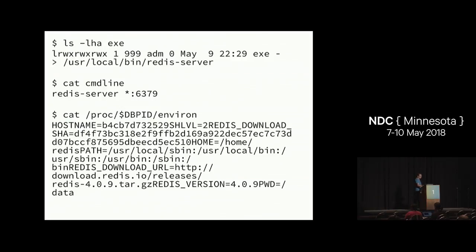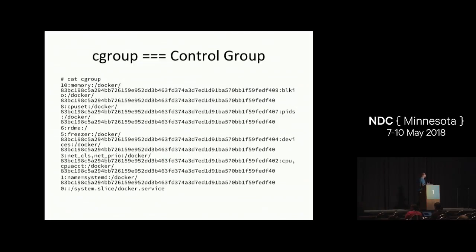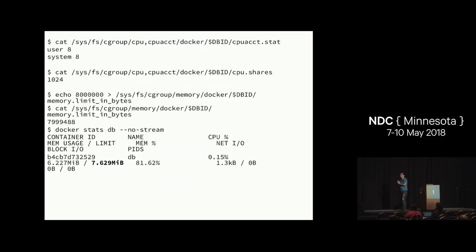But this is also how all of the security models within that containerized process are configured. One of the examples of how a container process is actually contained is using control groups, i.e. cgroups. Cgroups restrict how much of a resource the process is allowed to access. For example, it will control how much memory that process is allowed to utilize. And that value is a file stored on disk within the process directory.